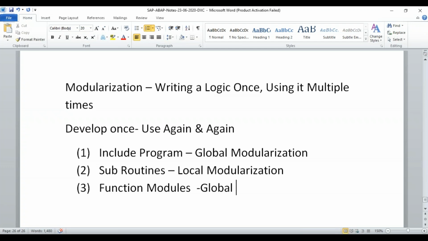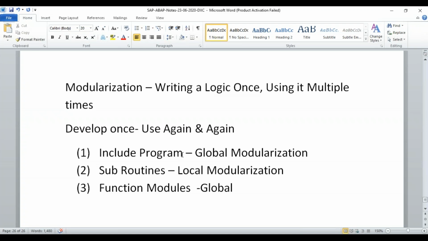So we are going to first make use of include programs. You might have gone through include programs in your previous code that you used to write in C++ or something like that. If you have that background, you can recollect that you were using include, the hash include, in the first line. What exactly include is all about is it has some pre-declarations which can be used in our program, as simple as that. If you have any pre-declarations in the include program, we can just add that at the top of the program and all those declarations will come into your program.